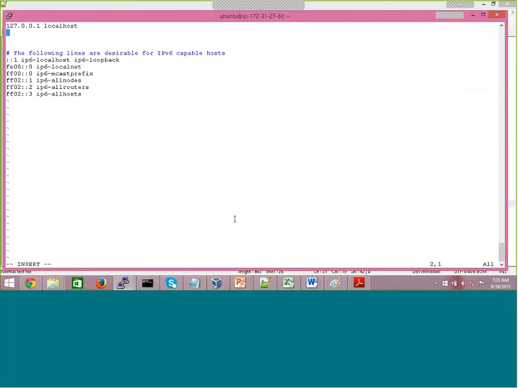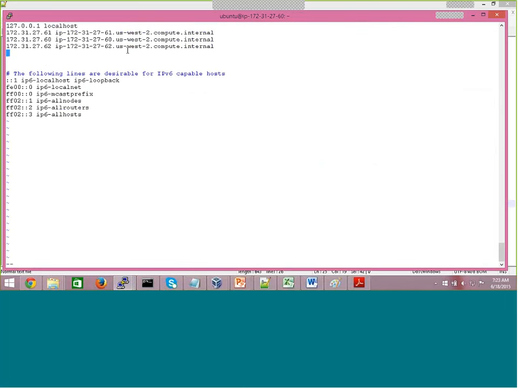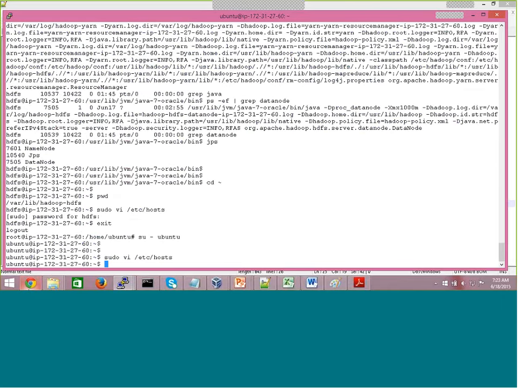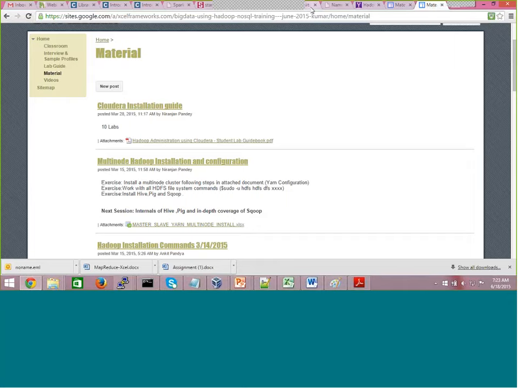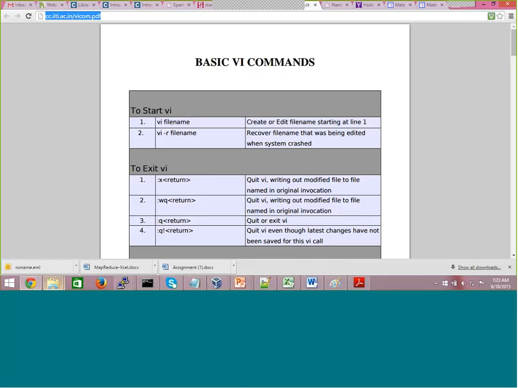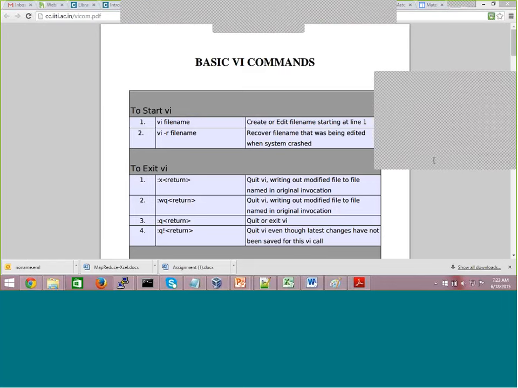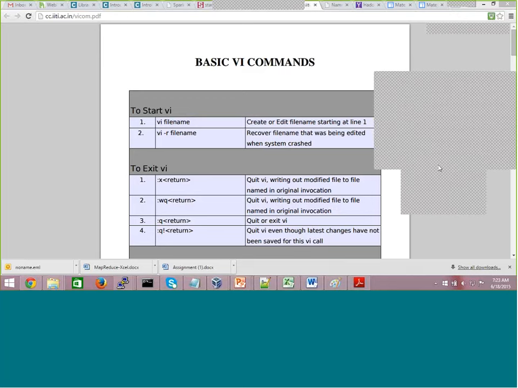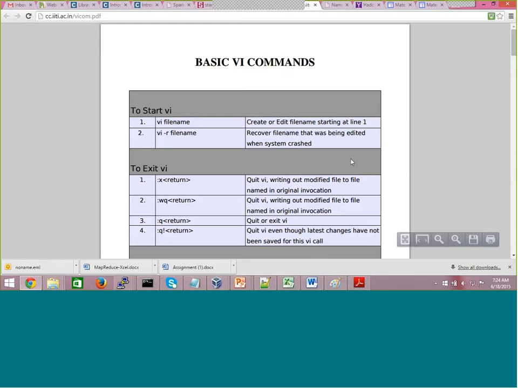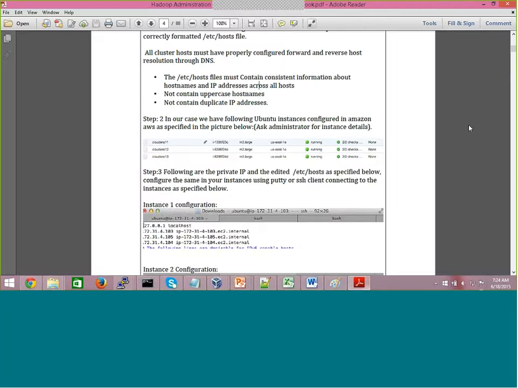Open this. If you guys are not familiar with Linux, I would say just try to go through some of the basic Linux stuff. That is important because if you have to navigate and make changes or modifications to files and folders, you need to know Linux. So make sure you spend some time on that. I think there is a nice utility available here with basic VI commands. For a new person who doesn't know anything, you can just paste it into the chat window so that everyone can see this. I should send it to everyone. Use that, and maybe I'll give you some basic understanding of how you can navigate around Linux.